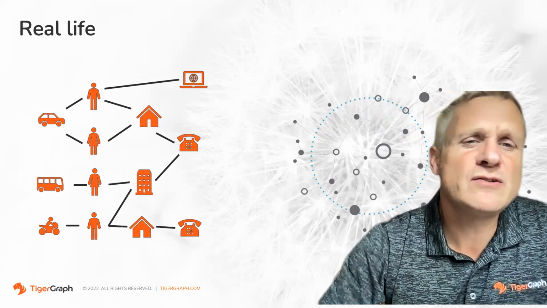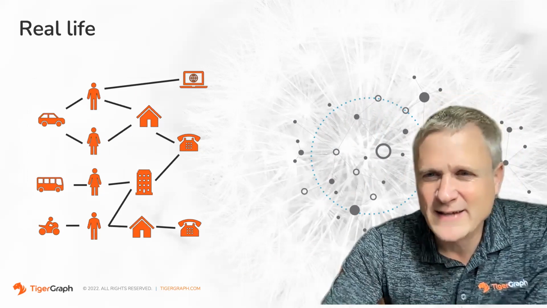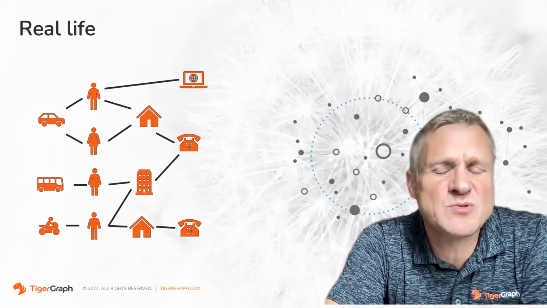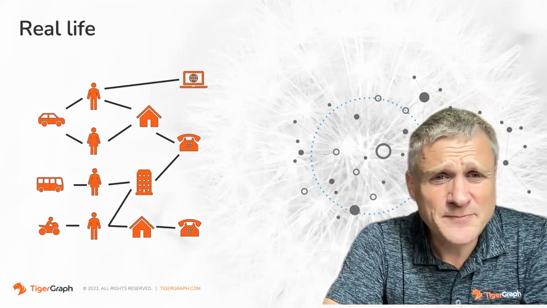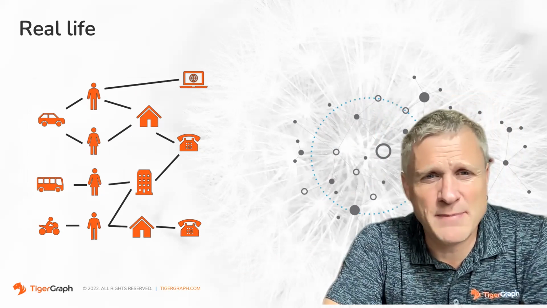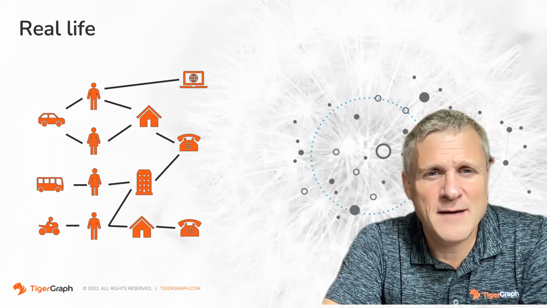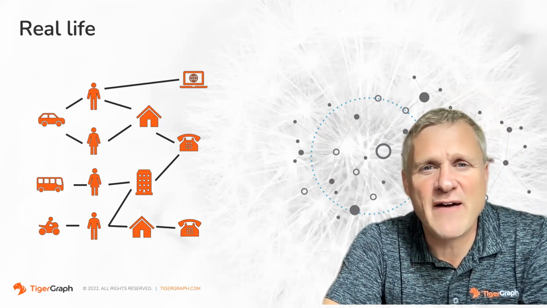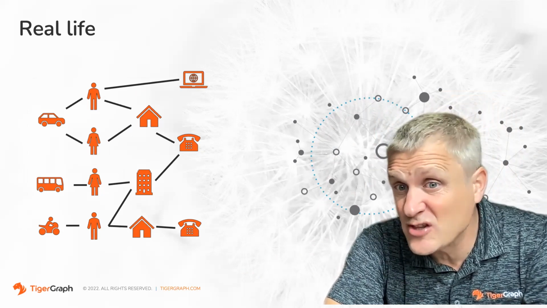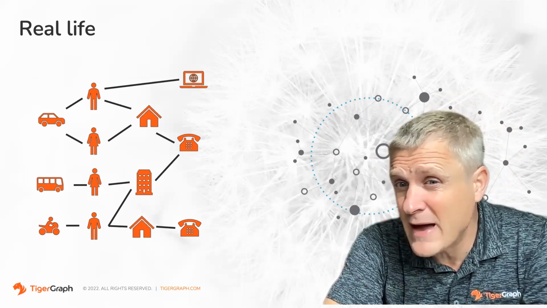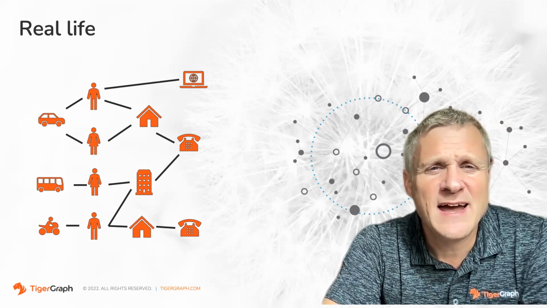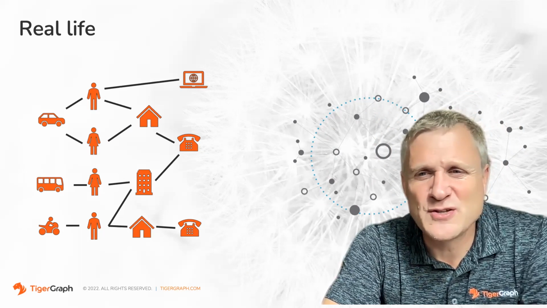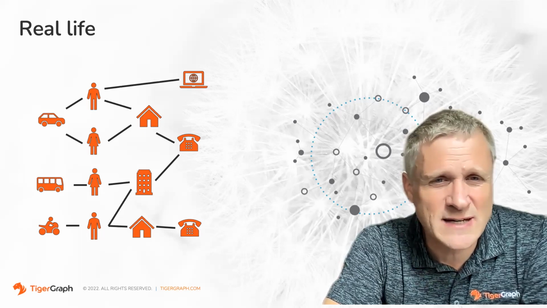But have you also noticed that real life is not really like that? We have relationships between things that are not in squares. In this picture, maybe a man and woman share a car and share a house. That's an interesting thing to know. Maybe they're married or living together. But interestingly, the man has used a computer that the woman doesn't seem to use.